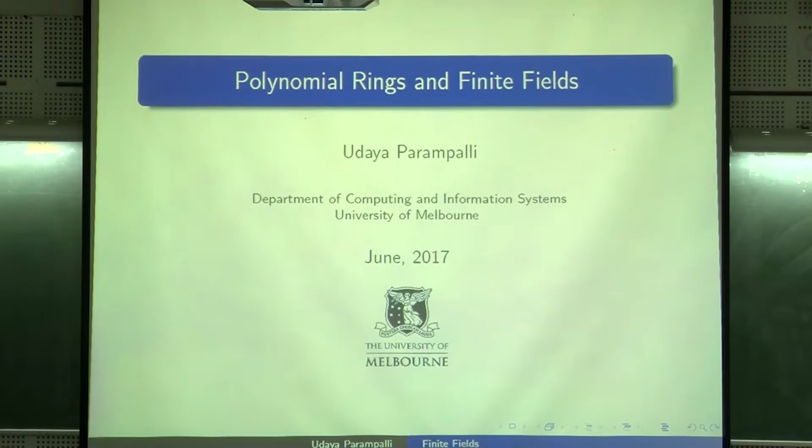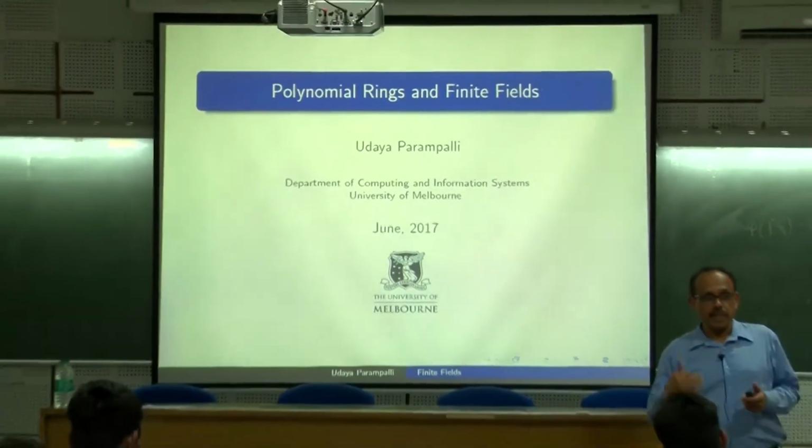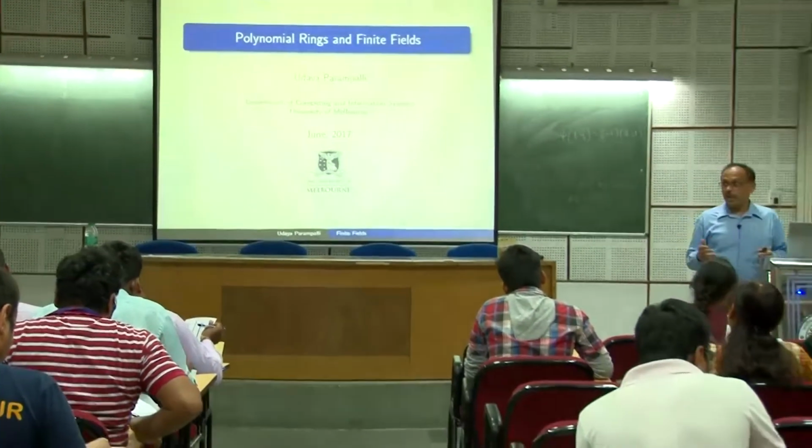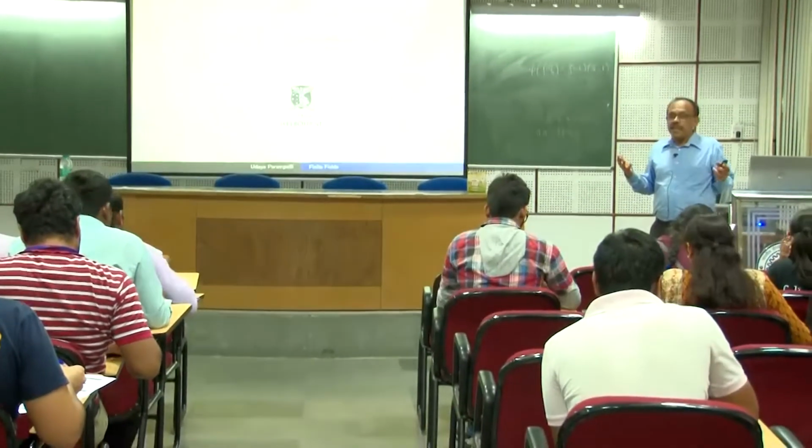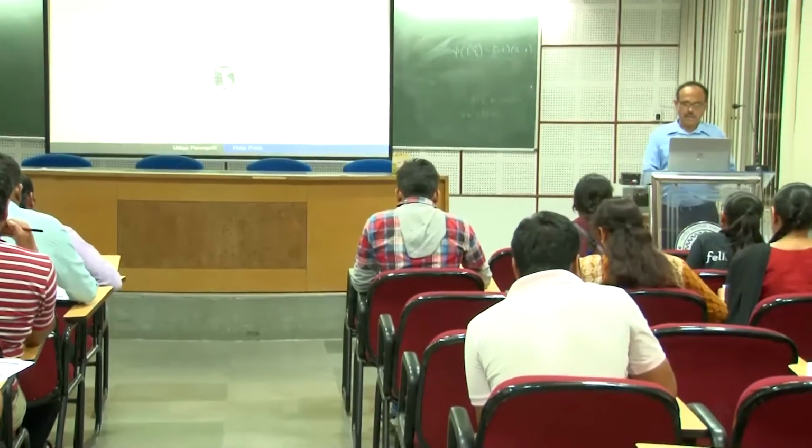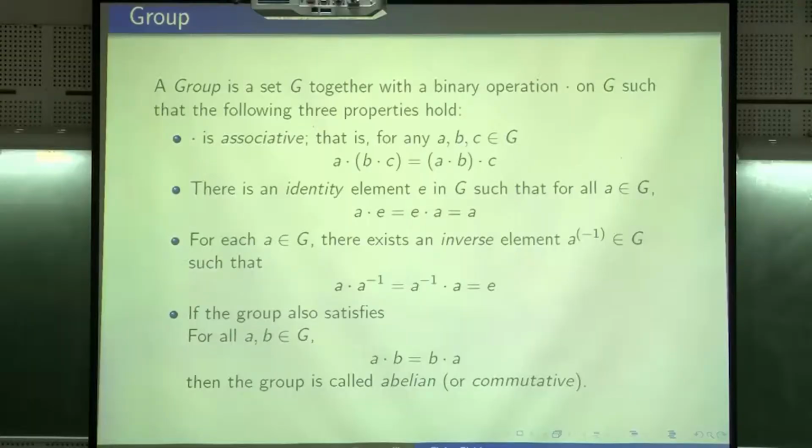So far we have seen finite fields as modulo p or modulo 2, which are simple objects. Now let us see how to construct more complex finite fields which are of interest in coding theory, and especially the topic under consideration. So first let us see what a group is. This is how an abstract representation of a group is done. A group is a set with a binary operation, and it follows certain properties, okay.